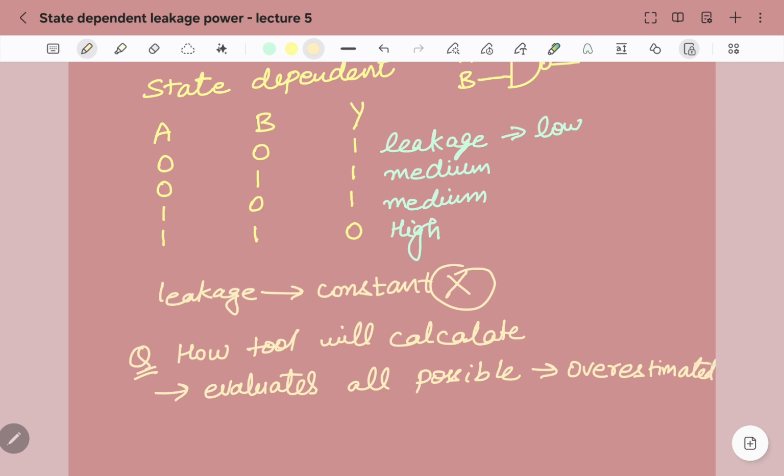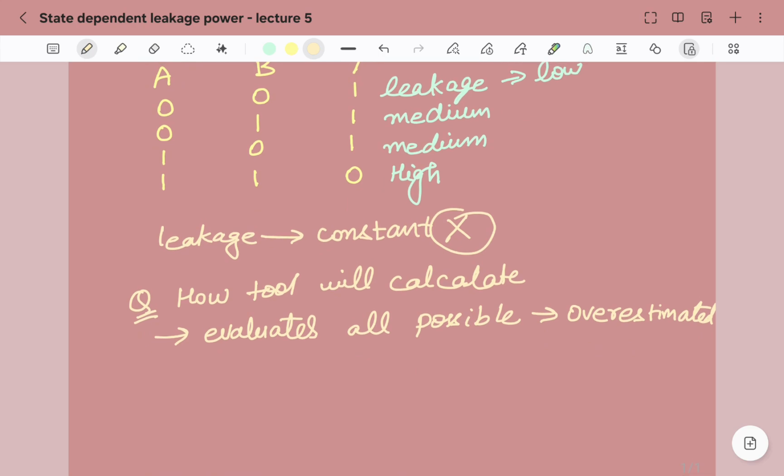So we define in the custom library that incorrect worst case analysis or overestimated leakage power should not come. These exaggerated power numbers should be controlled. That is our aim, and that is what we are doing using the custom lib. That is where the usage of custom lib comes into play, and that is what we are trying to understand now.